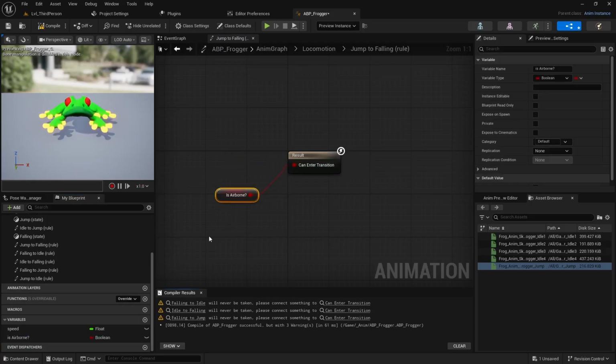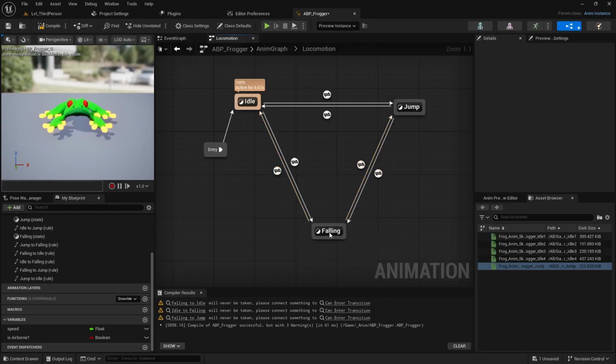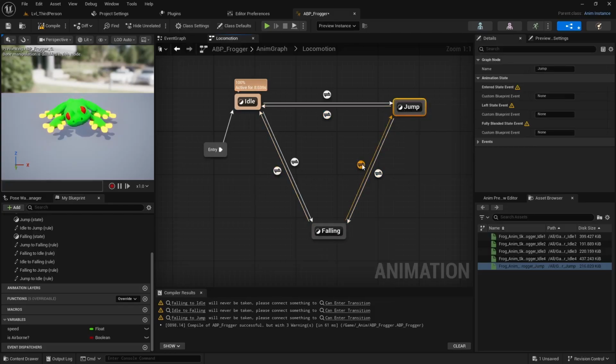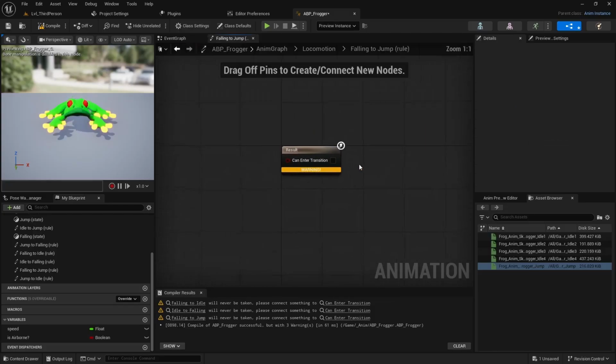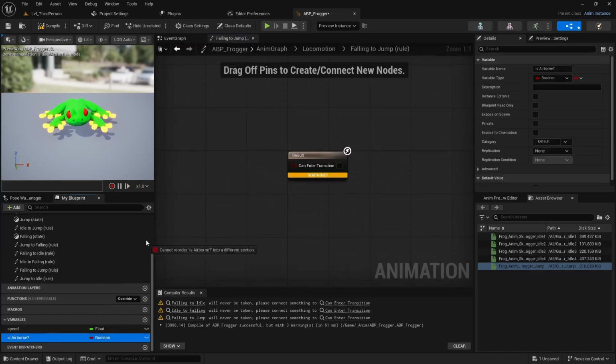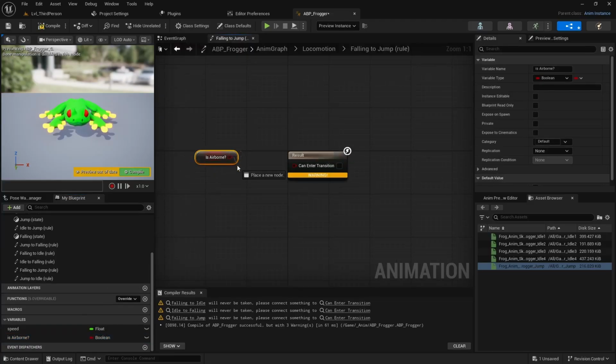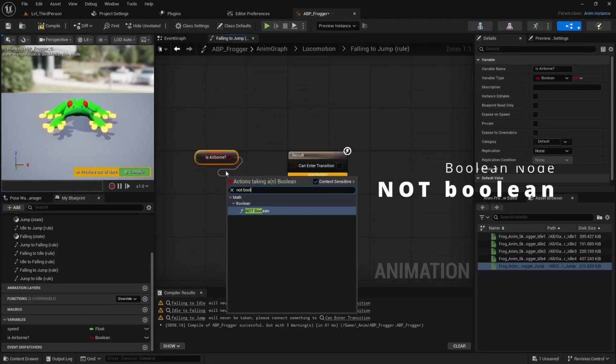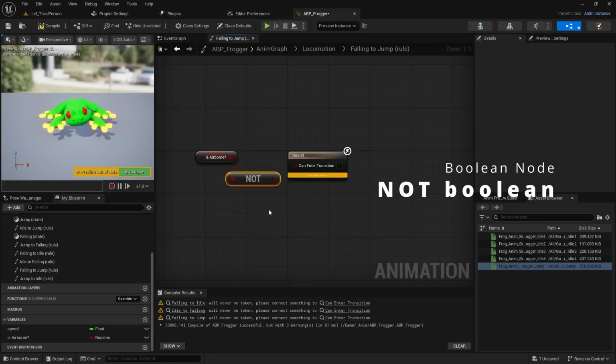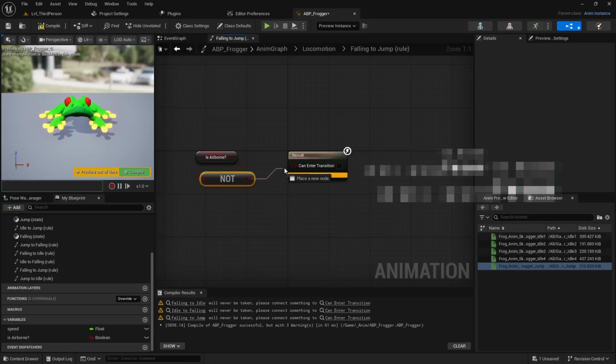And that'll work perfectly fine for that. But for the falling going back to the jumping, well, that one we need to say is airborne not true. So we want the inverse. So we'll do a not Boolean. And then we'll just pass this in like that.